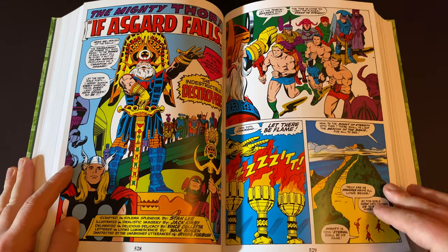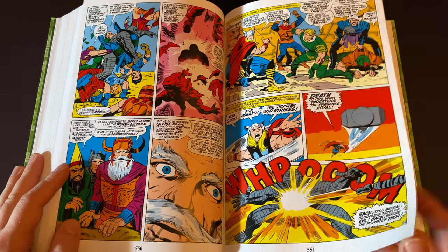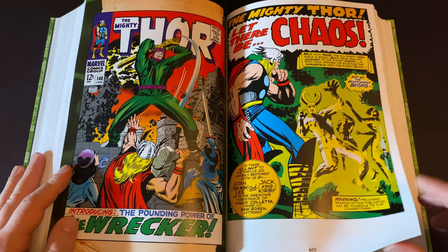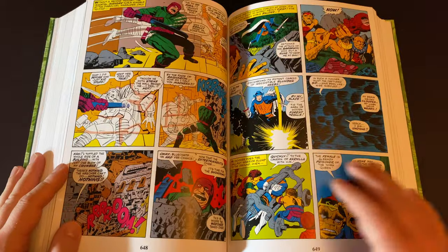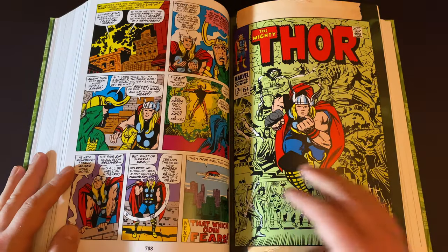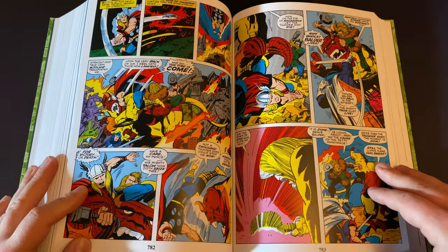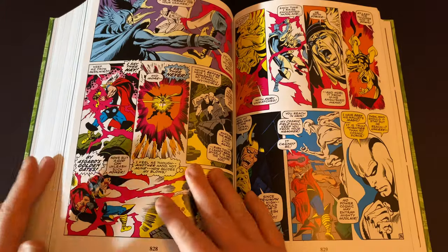Great artwork throughout the book. It's going to be mainly based on Thor stories — you've got the Destroyer, Thor's relationship with Jane Foster and him trying to admit he's Thor to her. This could almost be considered a Thor omnibus with Loki. The Wrecker is one of the few people who actually gives Thor a run for his money — great storyline. The Dr. Don Blake character is kind of funny going back: just this crippled doctor who turns into Thor. It's real comical reading all these older stories. The artwork throughout is just incredible — gotta love the way Loki is drawn in the past.